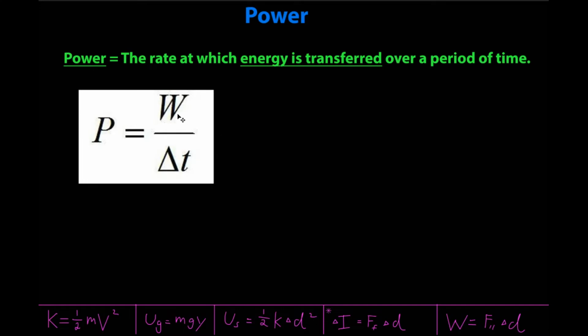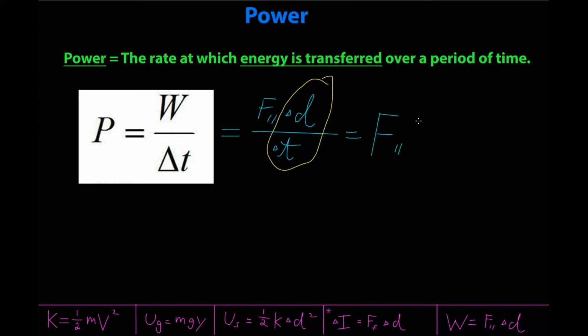Now, I'm going to move this on the side because there's something I want to show you while we're here. If power is work over time, work is force parallel times displacement over time. Do you recognize what I just circled? That is actually the first equation that we derived, and that was average velocity. So something to note, just like for work, you need a displacement and you need a parallel force here. Power just involves a time element.